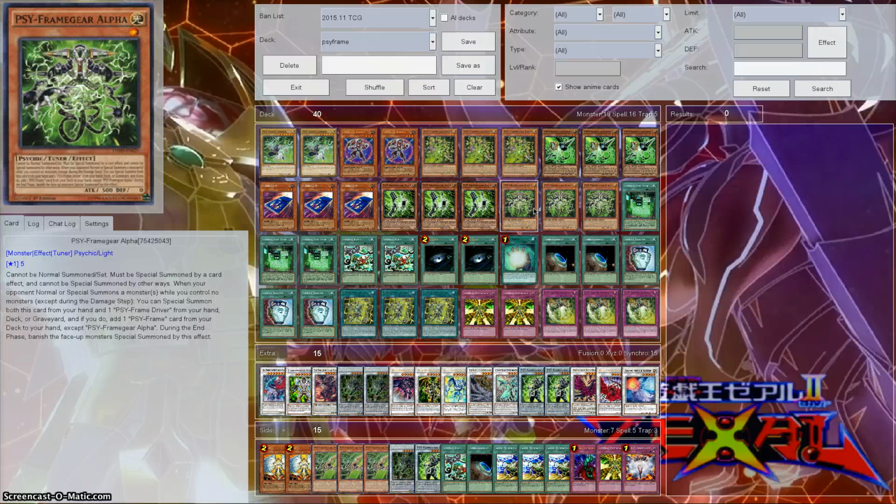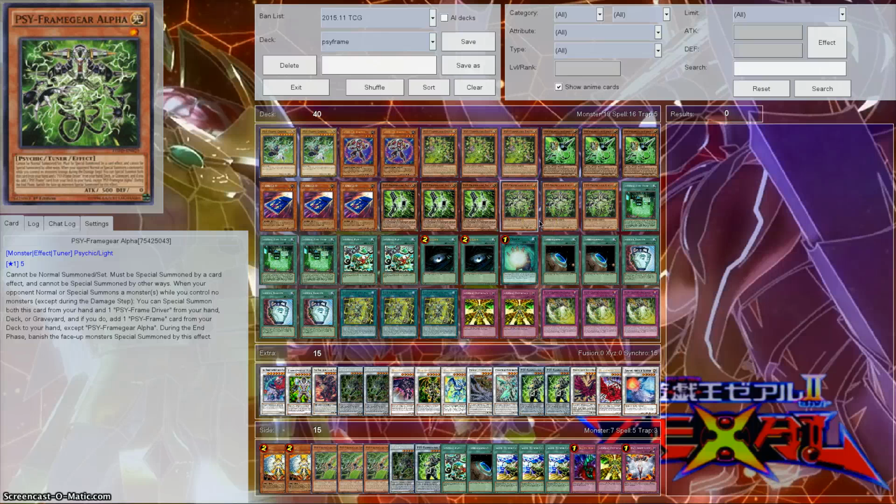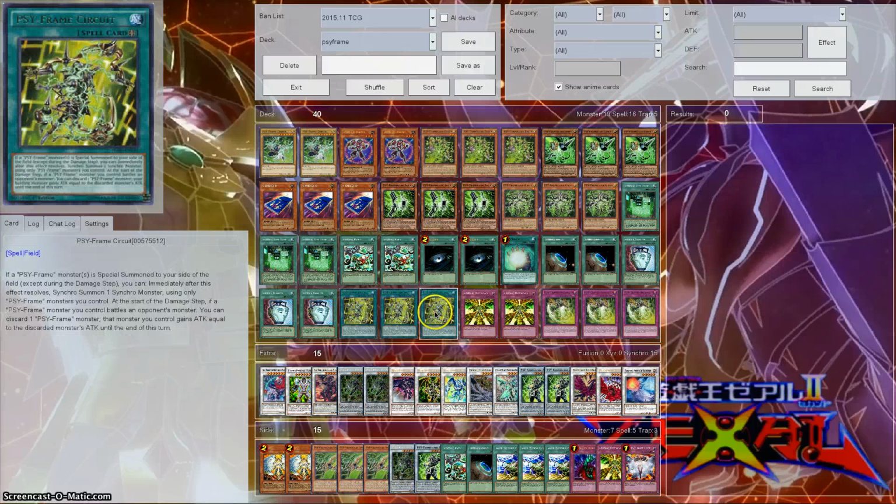And lastly, we have Psyframe Gear Alpha. This card is kind of an exception to the negate rule. This card's effect is triggered when your opponent summons a monster. When your opponent summons a monster, you can special summon this card, and instead of negating the summon, you can add one Psyframe card from your deck to your hand. So it doesn't negate the summon, but you get this on the board, you get a Driver on the board, and you get to search. And so you can go into some pretty awesome plays if you have the field spell up.